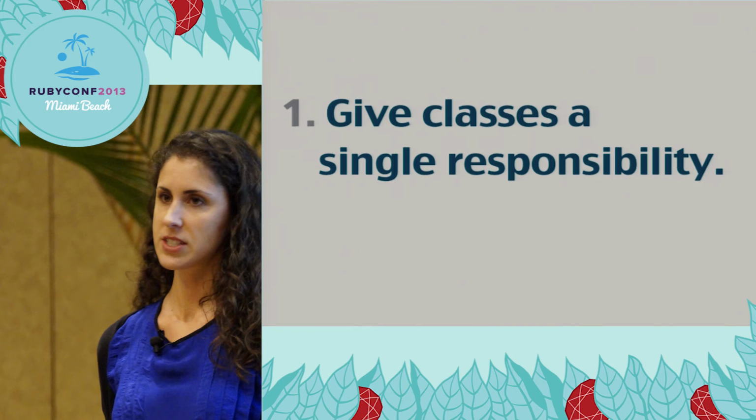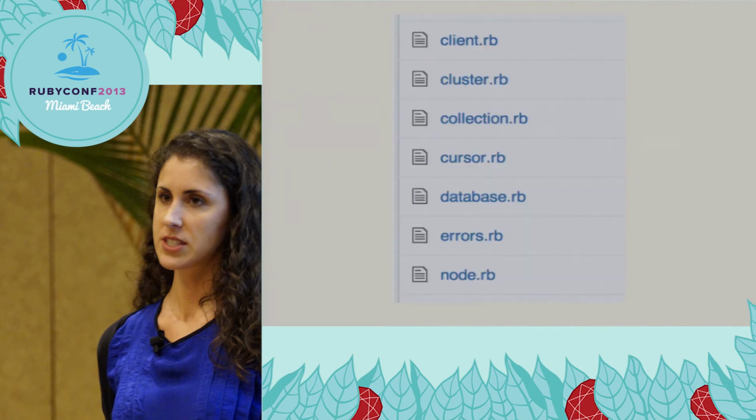I think it pretty much speaks for itself, but to give you a concrete example, in Ruby Driver 2.0, I don't know about you, but client, cluster, collection, cursor, database, errors, node, it's super clear to me what each one of those classes does, what their functions are, and how they interact with each other. You want to stick to this, because when people open up your gem, they start looking at the source code. You want them to be able to know where to go to look for certain functions, and how things work together. And it gives them an idea of the architecture as well. It's really clear, and there's a lot of transparency when you keep classes having a single responsibility.